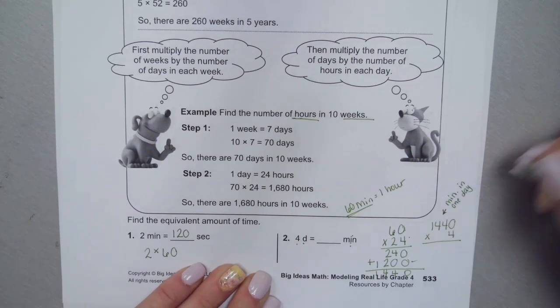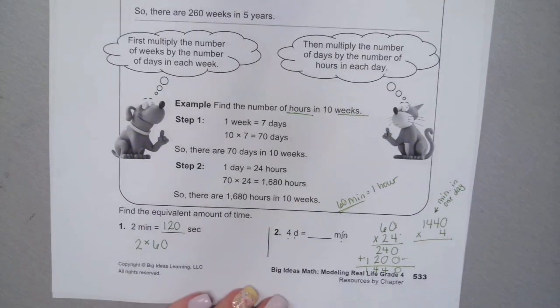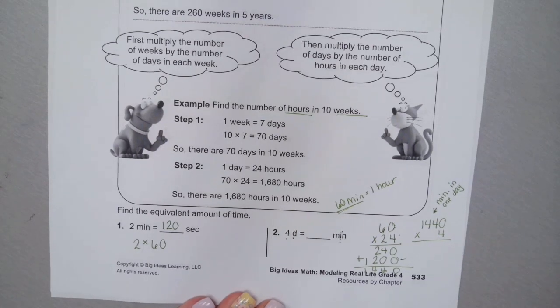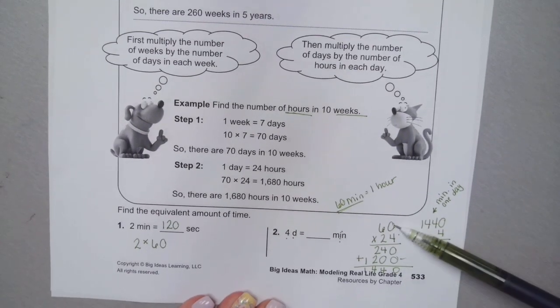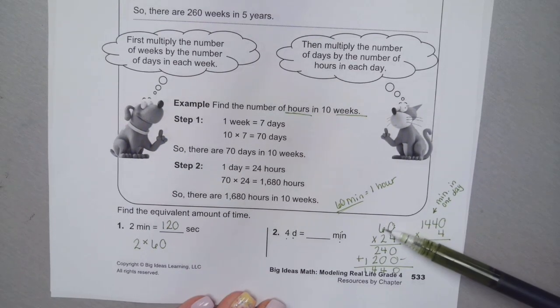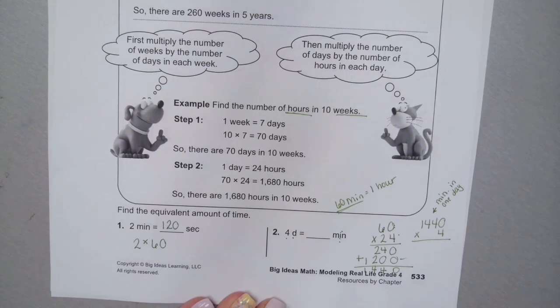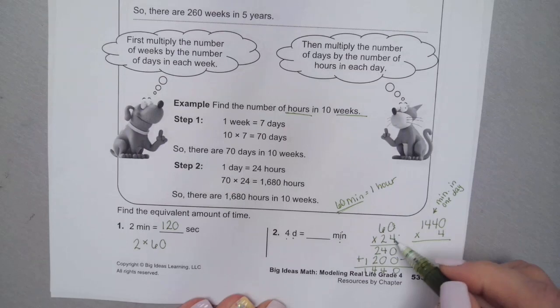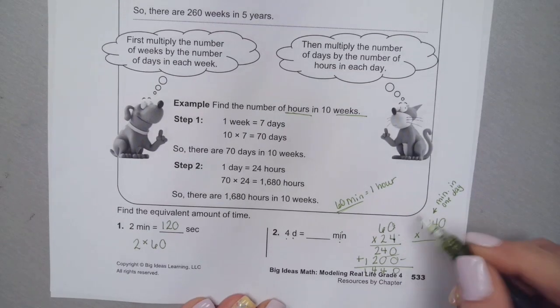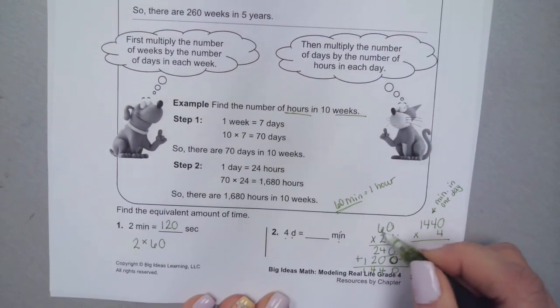All right, Colton, now explain that to Charlie. So what Miss Ward did, she put her placeholder zero and then she multiplied zero times two and put the zero down there, and then she multiplied six times two and that's how she got the twelve. I got that now. So I have to multiply both top numbers times the four, and that's where I got the 240. Then I have to put a placeholder zero down and then I multiply both top numbers times the two.